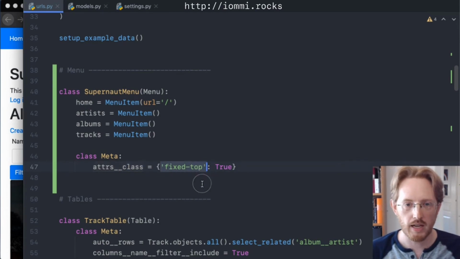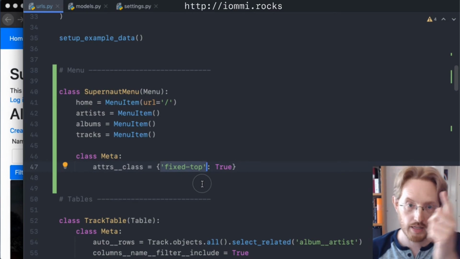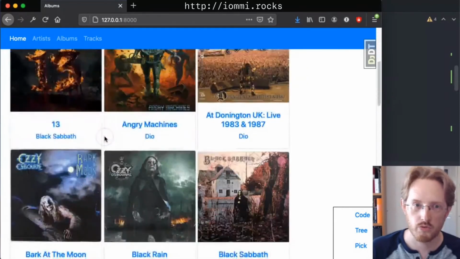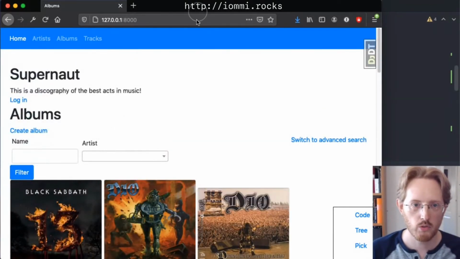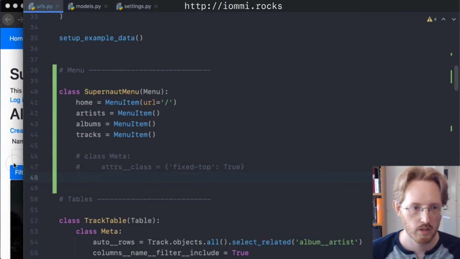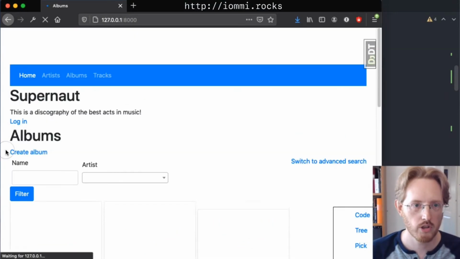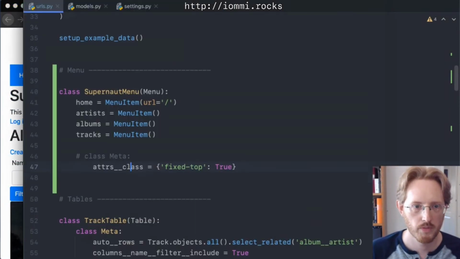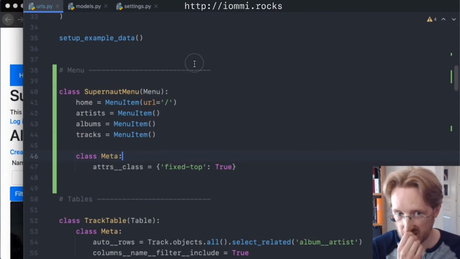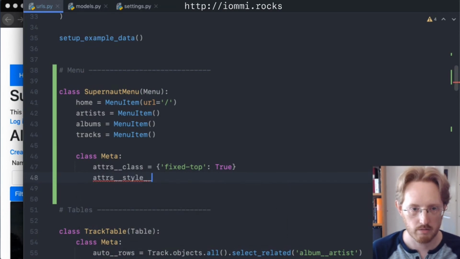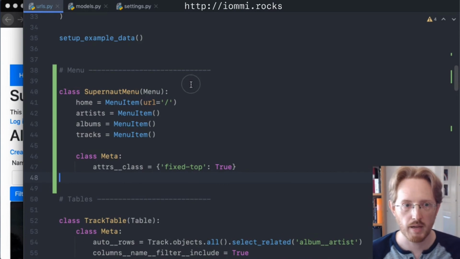I want to add the CSS class fixed top, and I set it to true. And that's why it's on the fixed top, because that's the name of the Bootstrap style. If I remove both those lines and wait for the restart, it's going to be fixed here, which is not so nice. I can also shoot in other configuration here, like style, something, or any other HTML attribute I want.